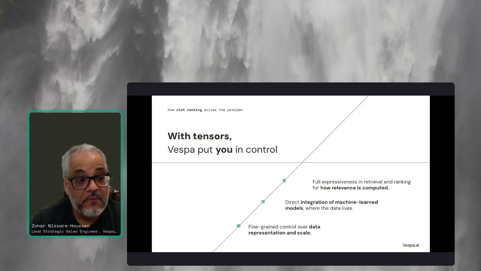Ranking can incorporate as well complex ranking expressions that we just discussed, or even apply machine learning. So this really unlocks a lot of possibilities when it comes to e-commerce and addressing the zero result problem.